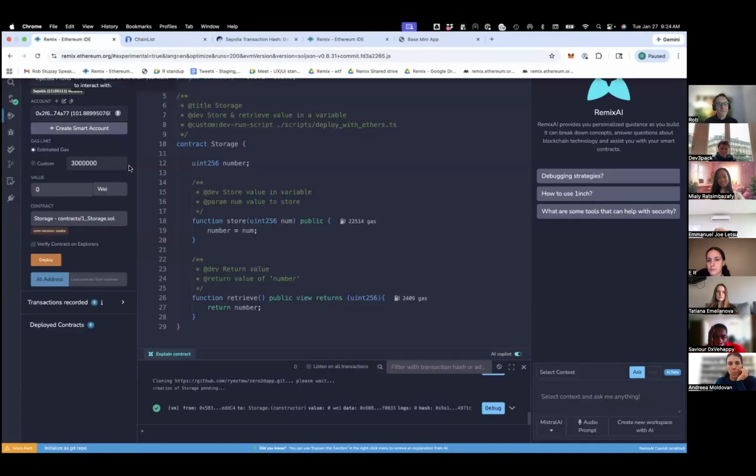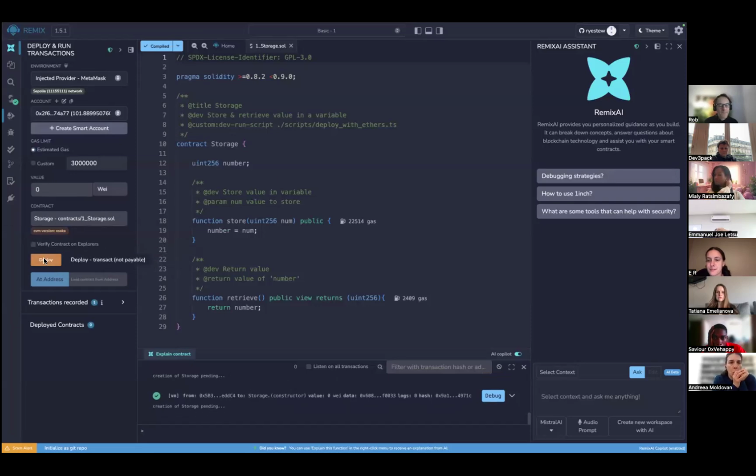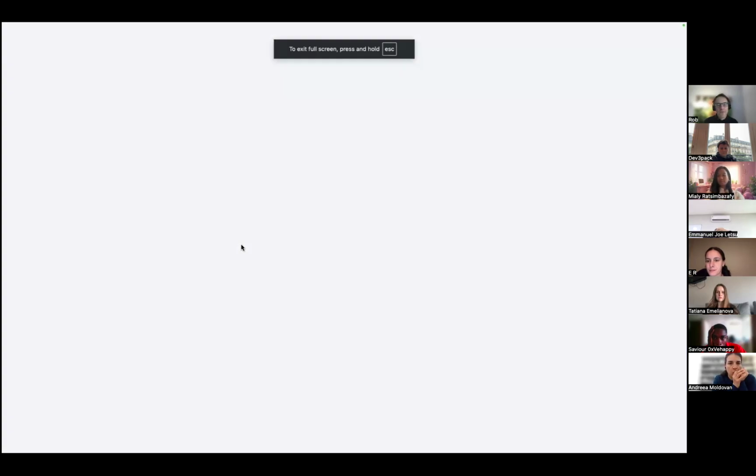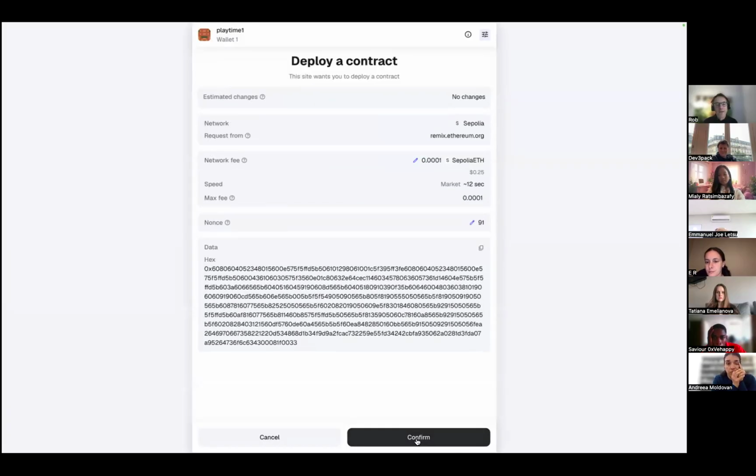Okay, so we're on Sepolia and we're going to deploy it. Now we have to approve the transaction, so we're going to confirm it.